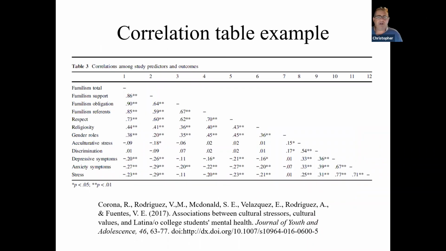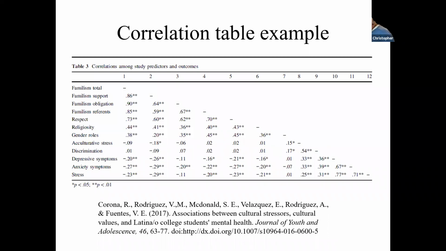This is a table from one of her articles that appeared in the Journal of Youth and Adolescence. It's a table of correlations between a bunch of study variables. The primary variable here that we'll talk about is familism, the idea that you put family above yourself. Endorsement of familism, if you look at these last three values, has a negative relationship to depression, to anxiety, and to stress. So really promoting those ideas of familism, that your family is the most important thing, is related to better psychological outcomes, less depression, less anxiety, less stress. Really, really useful and meaningful type of work.